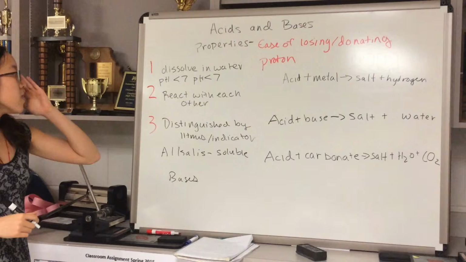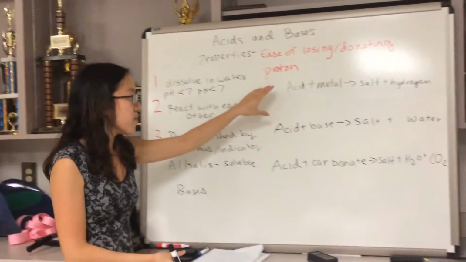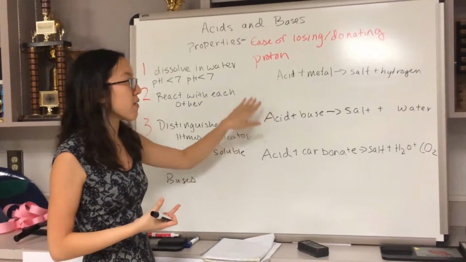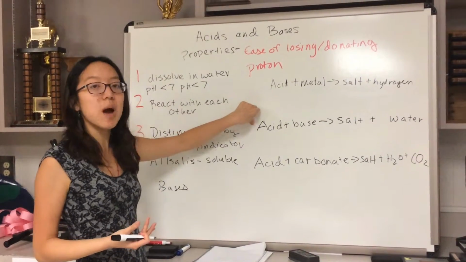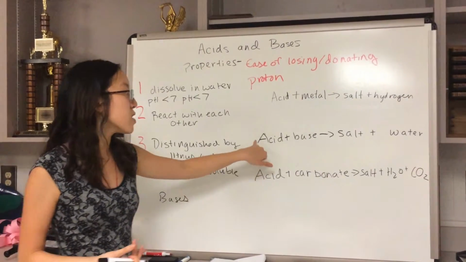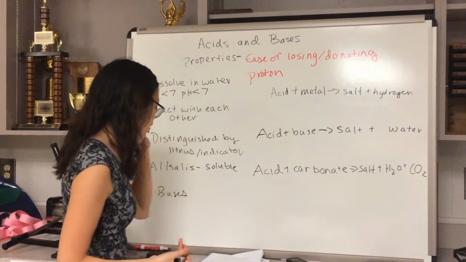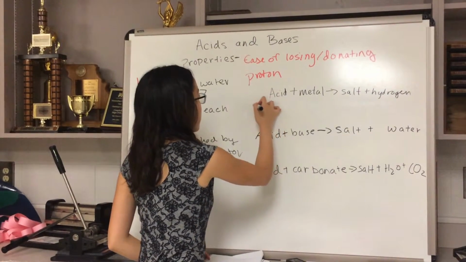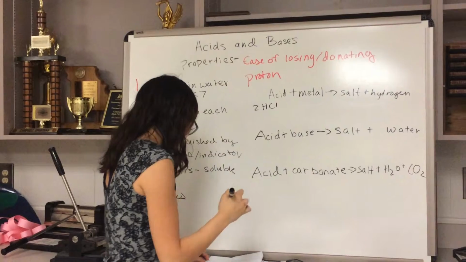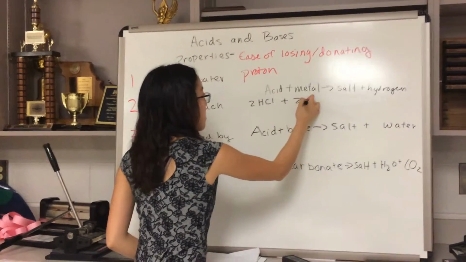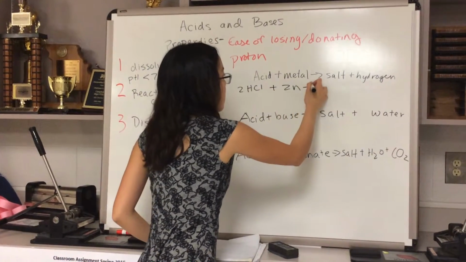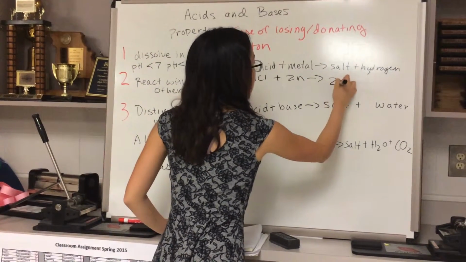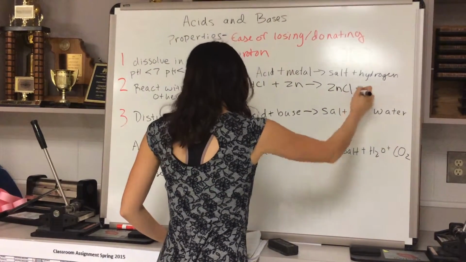Okay, so further on the fact that they react with each other. So right here, we have the three main types of acid reactions. So we have acid plus a metal, acid plus a base, which is the most common one, and acid plus a carbonate. This is the one you'll probably encounter most on tests. So for an example of an acid plus a metal, here is our reaction. We have hydrochloric acid plus our metal, which should yield, if we do a switching, right, a salt plus our hydrogen.